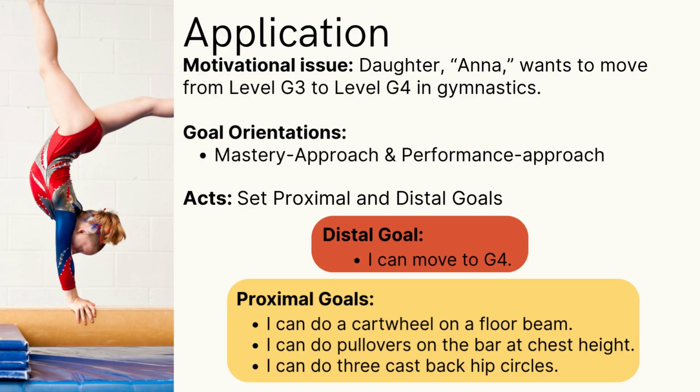An unexpected success that came from this conversation was her realization of how much she had already accomplished. In addition to the 3 unachieved skills, she had achieved 77 skills. This helped spark her desire even further. Now, with her distal and proximal goals set, it was time to get to work.